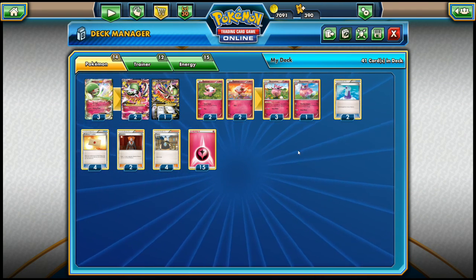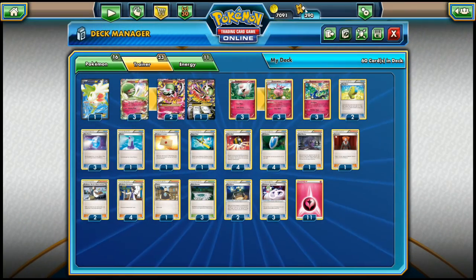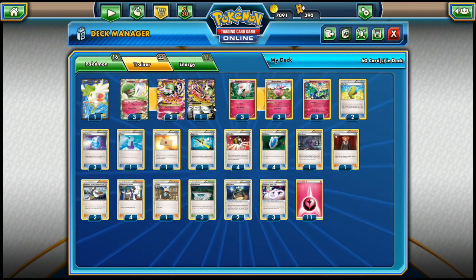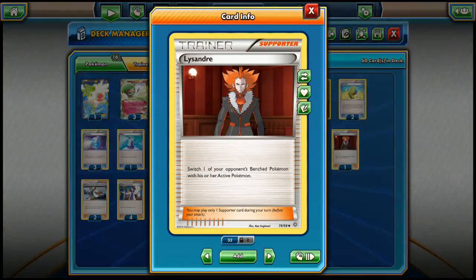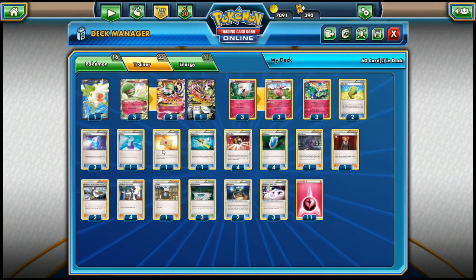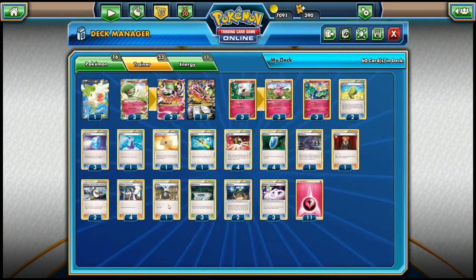Right, then I am back with the final list. First, let's check if the original cards from the deck wizard are still here. We've got the Gardevoir, Mega Gardevoir line. We've also got the Aromatisse and the trainers. We've got the Lysandre there, the Professor's Letters here, the Potion as well, and the Cherno.